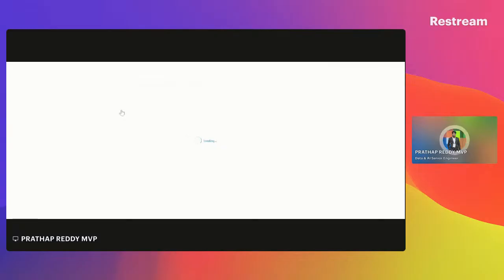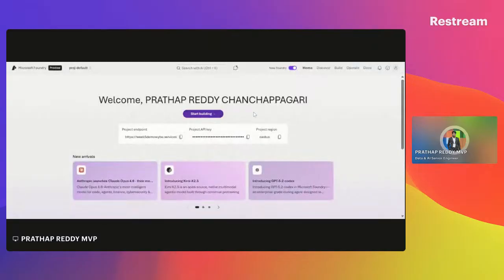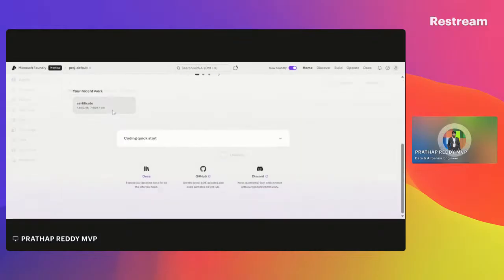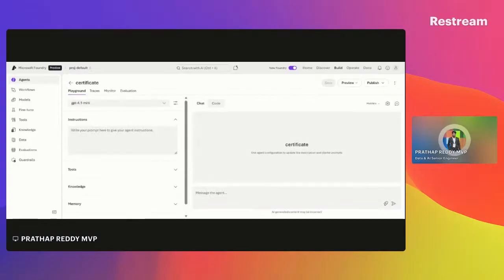I trained one agent. I would like to show you that one. Okay, here. So before that, my business requirement is that there is a Word template.